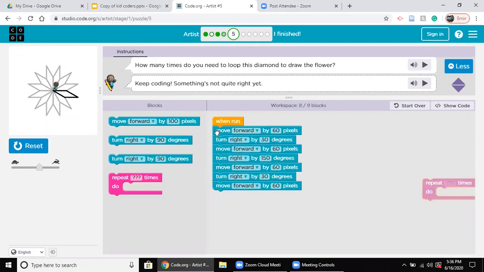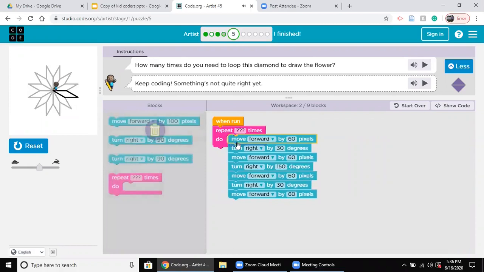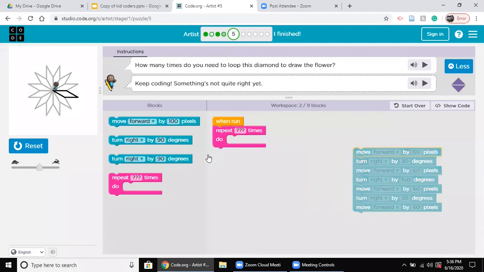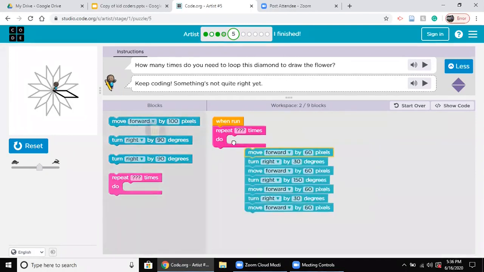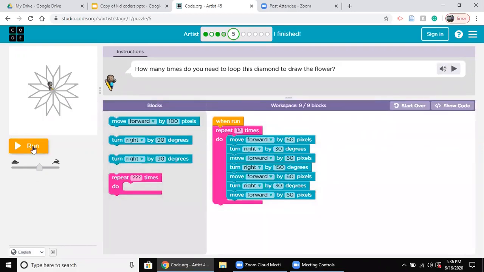So what I can do is I can just move this here and I can put this below when the run. So see, this will just adjust itself. This looks smaller here, but whenever you put them in the loop, this will adjust the shape by itself. And it's going to show you how many times you have to do the same coding. So we just counted, we have to do it 12 times. So I'm just going to click on 12 here, and I'm going to click on reset, and then click on run.